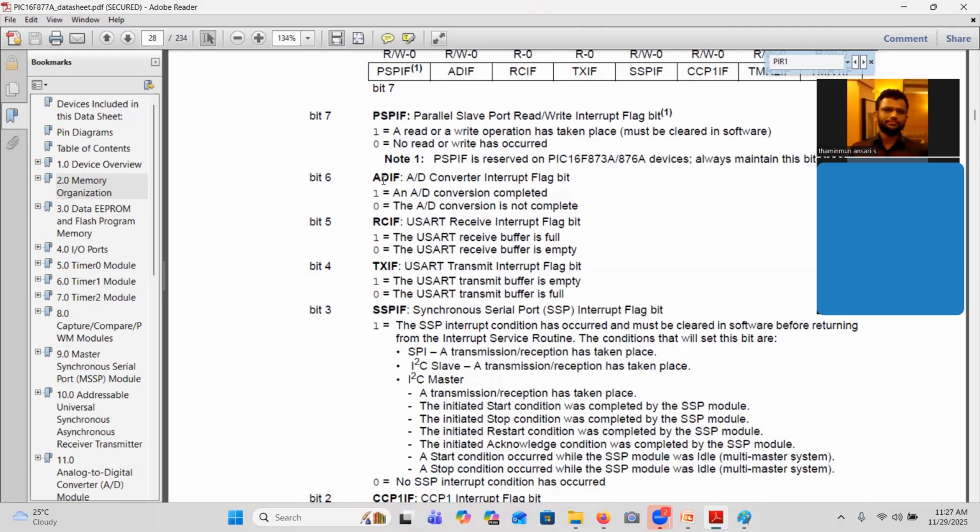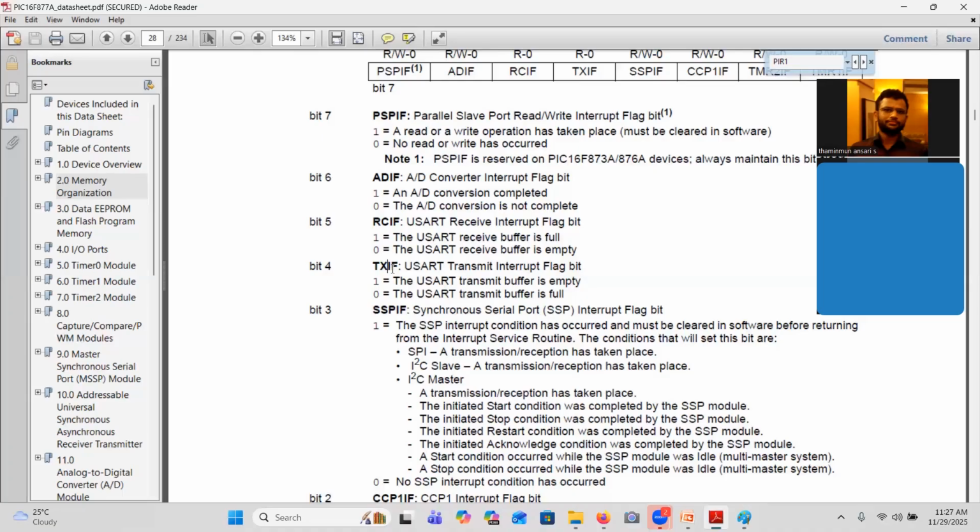There is an interrupt configuration register that we will study in the near future. If you set those interrupt enable bits to 1, then if there is a successful transmission, that is, if the TXIF flag is set to 1, the program counter will be loaded with 4.